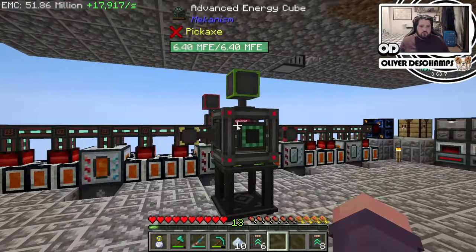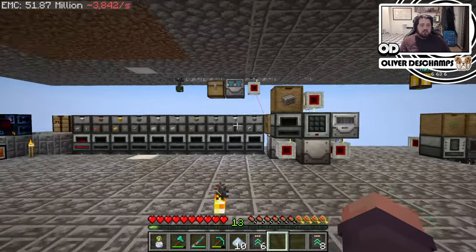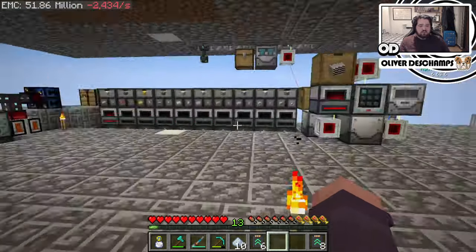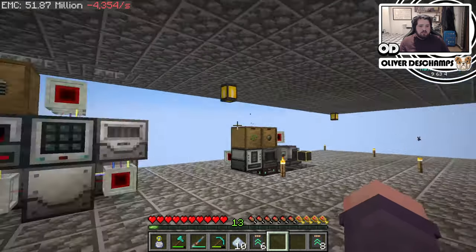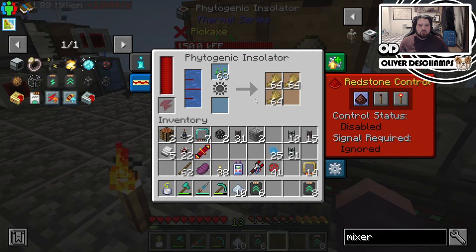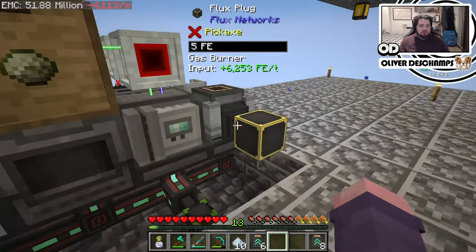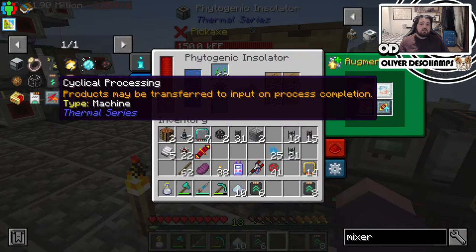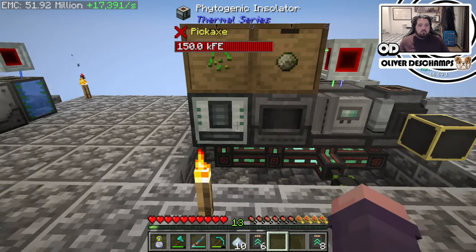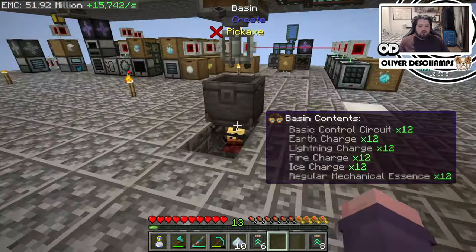Check our energy one more time. Not even denting it. The gas burner was a good shout. I was looking into power previously and I was like, we need to find a better way. The only thing that could ever floor us is this, but we can always chuck in a higher level component card and it will just whiz through. And if we really wanted to, we could take out the cyclical processing and have it input and output out of a seed drawer, basically, would be no issue.